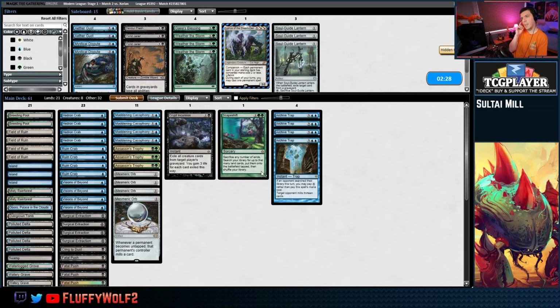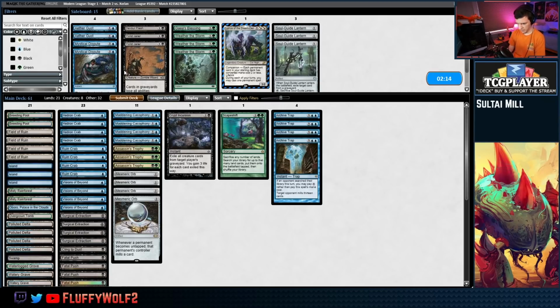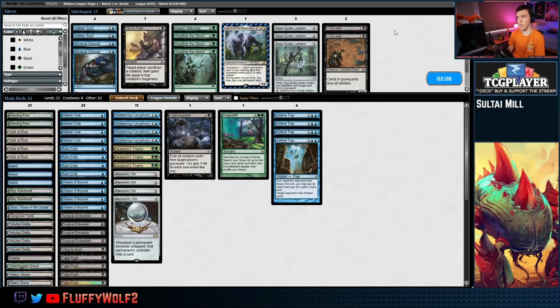All right. So definitely a lot of ways to kill Laris. I liked all my Fatal Pushes. I liked the Assassin's Trophy. Obviously, we need to keep the Surgicals in. So this says cards in graveyard lose all abilities. So Emrakul would lose all the abilities. So I want to bring these in?